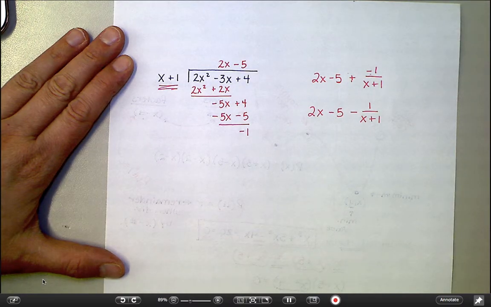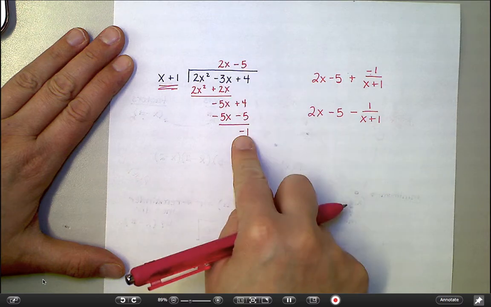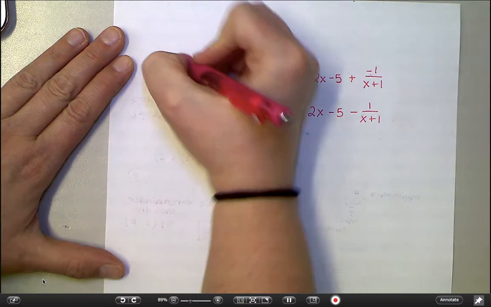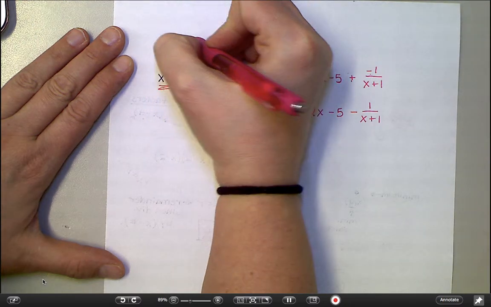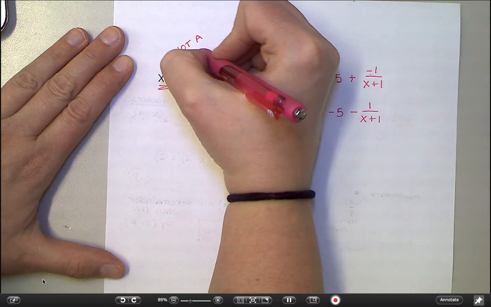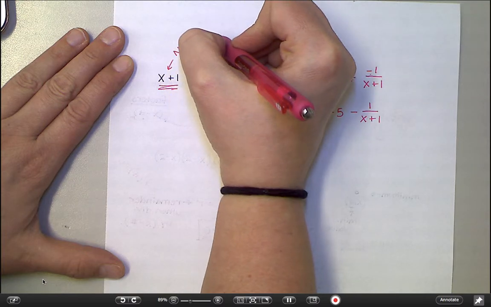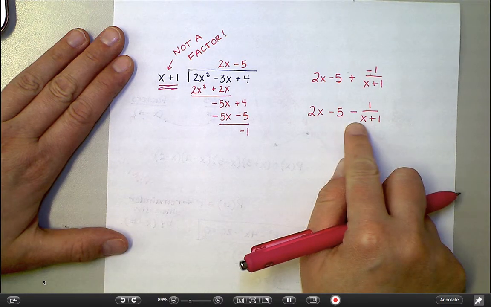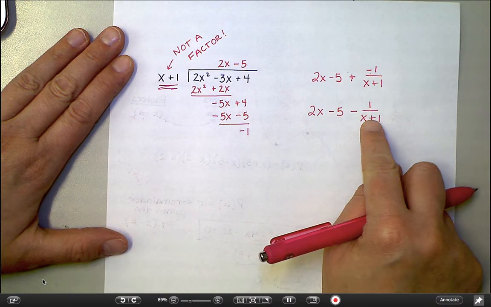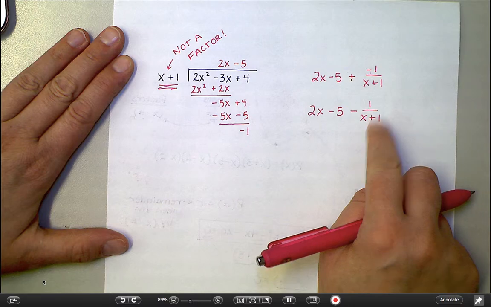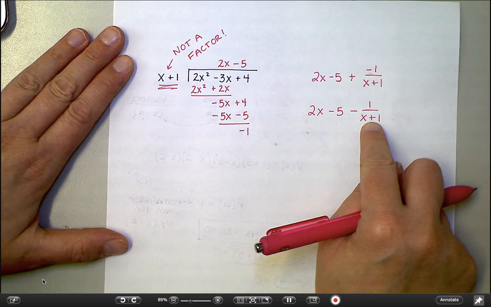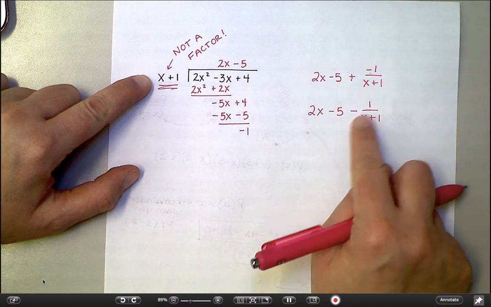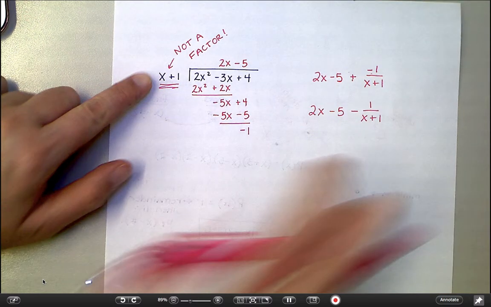So if you were trying to do that division and it didn't work out evenly, first of all, that means this thing is not a factor. If there's a remainder, whatever you're looking at is not one of your factors. You don't know what is a factor, but you know it's not that. But this would be the correct way to write your answer. And I have seen a lot of SAT problems that involve this remainder here. So I want you to recognize when you see something like this, that this thing here is representative of a remainder.